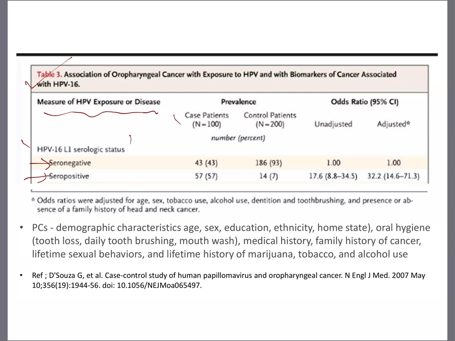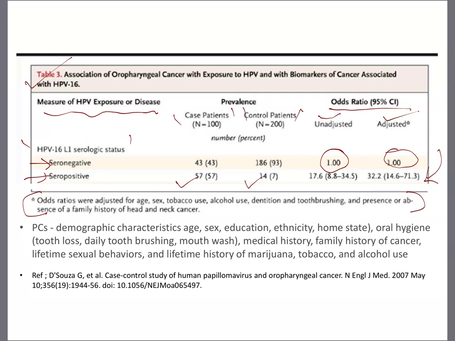Then they have given the cases and the controls. This appears to be a case control study with 100 cases, 200 controls. And how many of the cases and controls were seropositive. And the measure of association in this case control study is the odds ratio, the unadjusted and the adjusted. The reference is seronegative, and for the seropositive, you have the odds ratio. So now can anyone interpret? What remains is interpretation of the odds ratio. Another hint I gave you all, always look at other parts of the table, the footnote. Can anyone volunteer, please, to interpret the odds ratio?